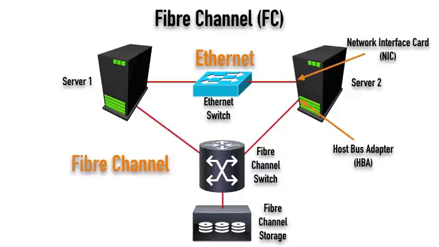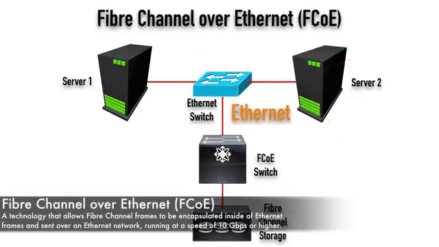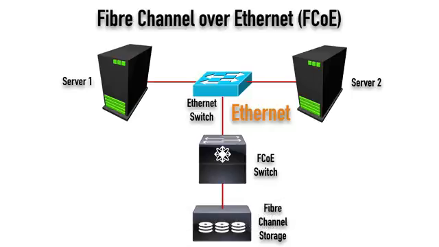However, a technology that's really getting popular these days in larger enterprises is something called Fibre Channel over Ethernet. We still get the benefit of Fibre Channel. We still get to do block-level storage. However, notice here the servers don't have to have a NIC and an HBA. They just connect into this Ethernet switch, and we're Ethernet until we get to this FCOE, this Fibre Channel over Ethernet switch. And then we go Fibre Channel from that FCOE switch down to the Fibre Channel storage. This is a nice compromise that helps us save on expense. We don't have to buy an HBA for the servers. We don't have to have that additional cable going from the server to the Fibre Channel switch, and we get high-speed throughput. But still, this is more expensive than another alternative out there.